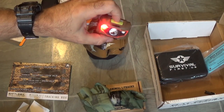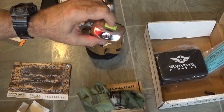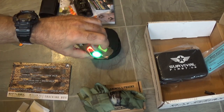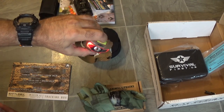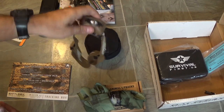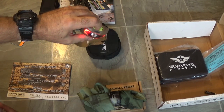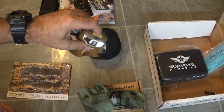There, we are now pulling over deer on the side of the road in the woods. Whoa, press it again, and you've got... That's a hell of a signal, if you need to kind of get someone's attention. Not bad. And now it's off. Now, if I triple tap... Oh, well, that also gets me. Okay, so I can go straight to that. And if you go from any mode and you just hold for 2 seconds, it turns off.